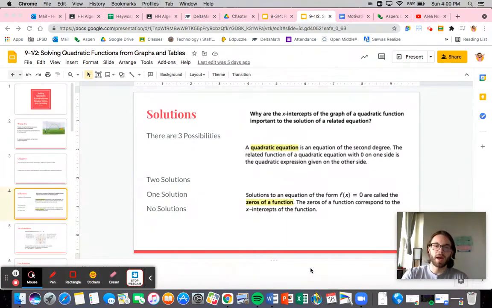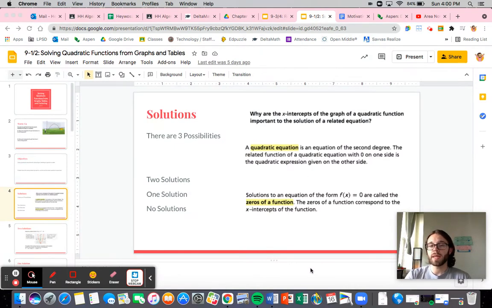If you were to graph, well, really, there's three options. Let me start there. There's three options for what could happen. You could have no solutions, right? If you think about it, when you start squaring things, it can get a little bit interesting with positives and negatives. So there could be no solutions. There could be only one solution, or you could have two solutions, all right?